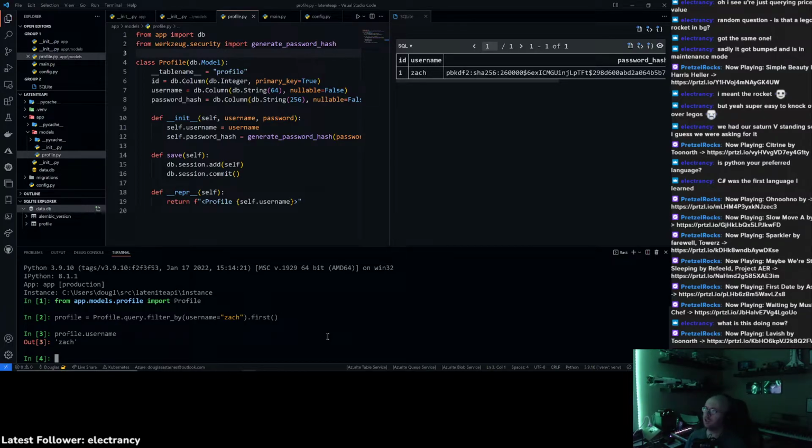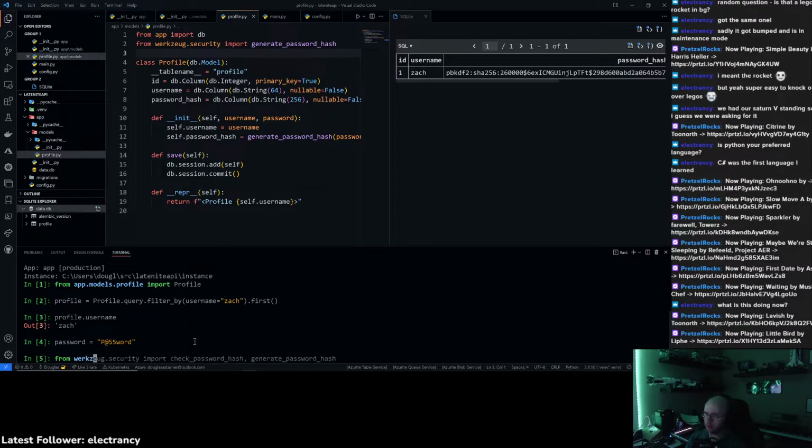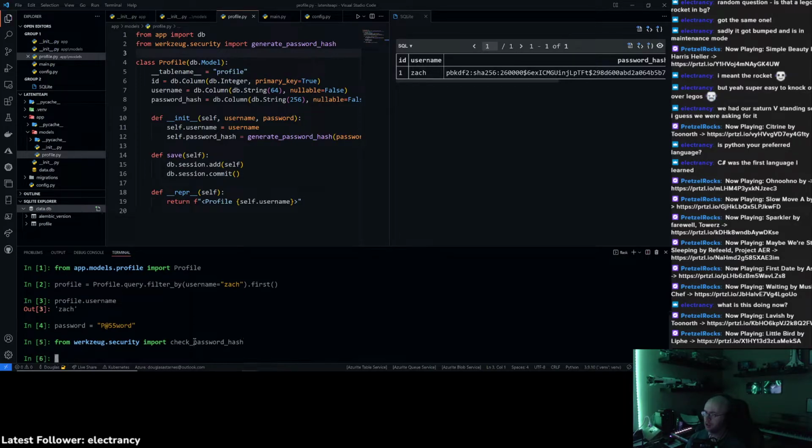However, I want to be able to validate that password. So if I just say my password is equal to this, which is what this comes out to, I could also say from Werkzeug.security import check_password_hash.